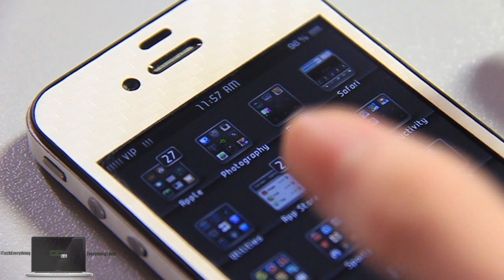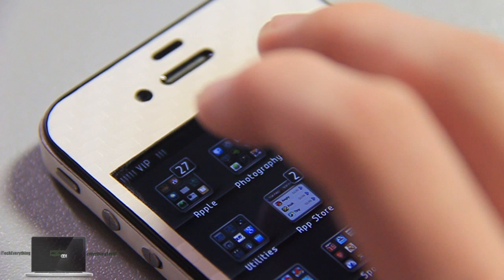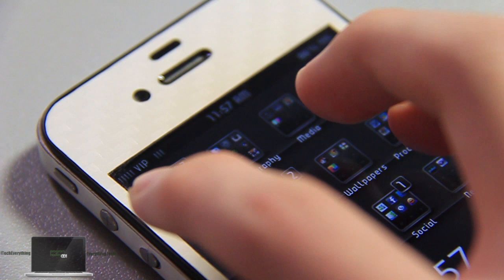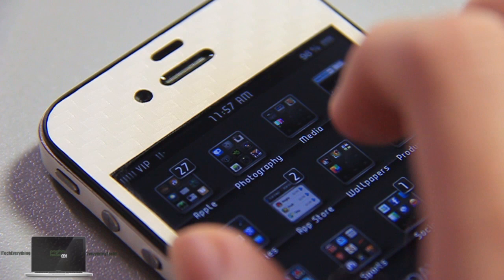So the status bar, as you can see, comes with built-in 3G bars and Wi-Fi bars as well. So, 5 bars for the strongest 3G connection, and 3 bars for the strongest Wi-Fi connection. There's also a VIP carrier logo, but I'm currently not on AT&T, so I can't really set mine. And you can set your own in iFile. I'm not really sure how to do that because I never tried.